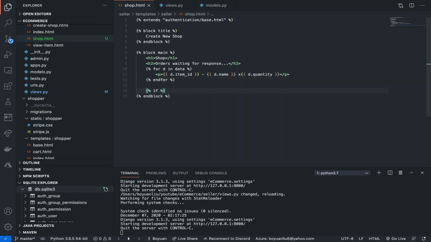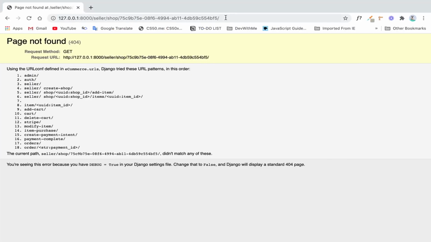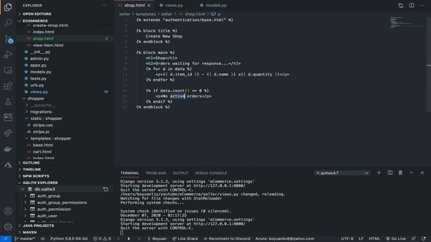And here I can say if data dot count equals 0, I'm just gonna say no active orders. Actually, we can say no orders waiting to respond.